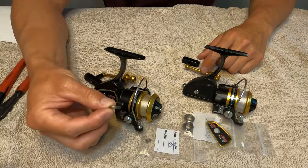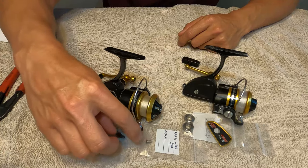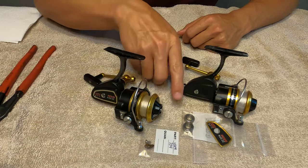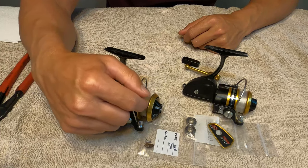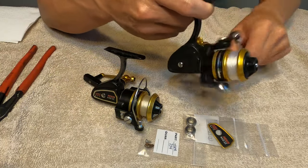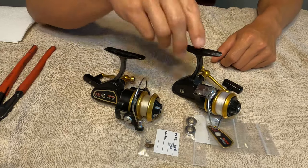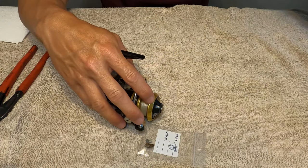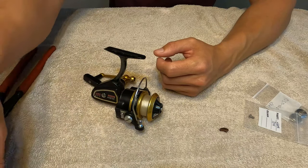The other day I got it out and there was a rattle in it. I took the spool off and this piece was rattling around underneath — what happened is the screw fell out. So I ordered a screw for it. The bearing up top was rusty when I took the spool off, so we're going to replace that. I also bought a bearing for the 420 because that reel has some kind of drag on it and needs to be gone through too.